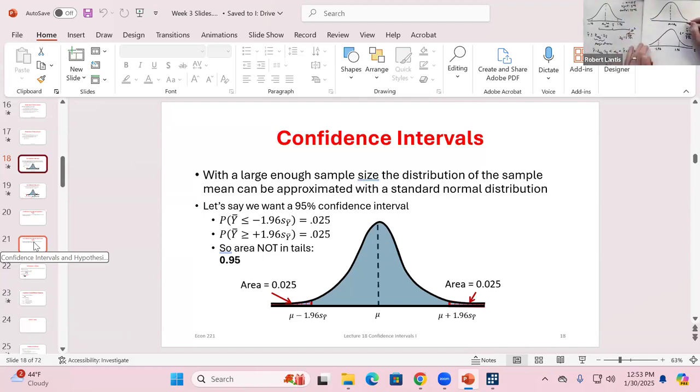Such that any sample mean I see out here, if I convert it into a test statistic, this is going to be in my rejection region, right? So what's the probability, if what I assume to be true is in fact true, that I see a sample mean that's going to lead to me rejecting? So if what I assume to be true is in fact true, what's the probability I see something more than 1.96 standard deviations away? Yeah, 5% or a probability of 0.05.